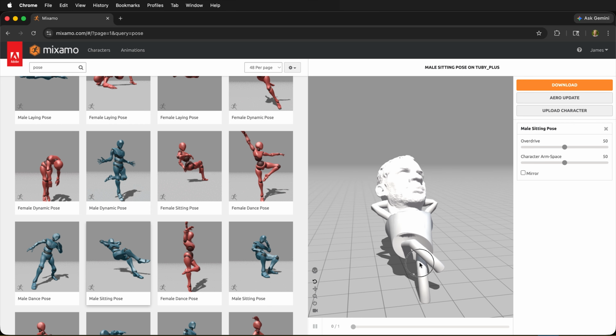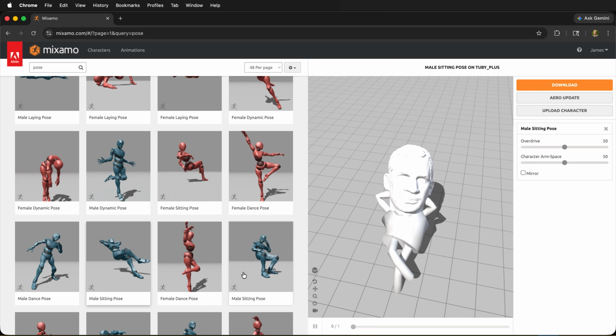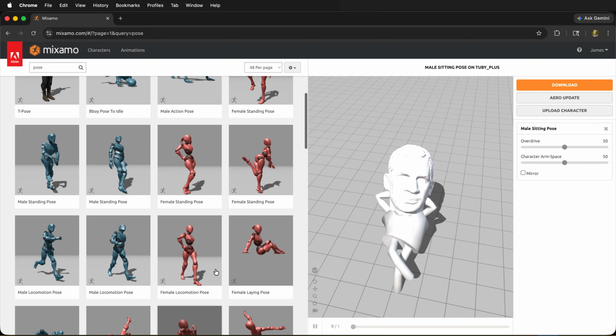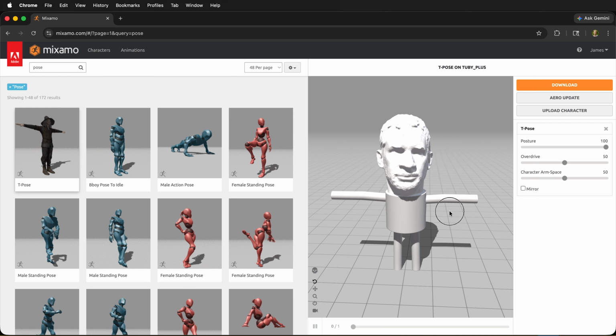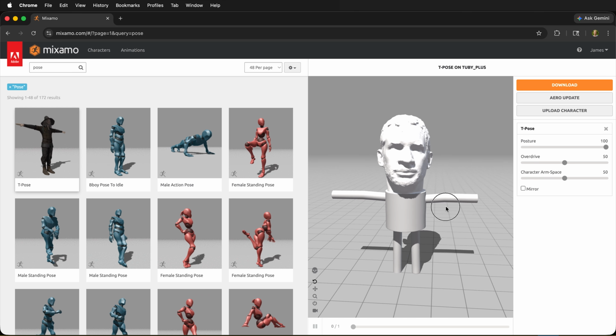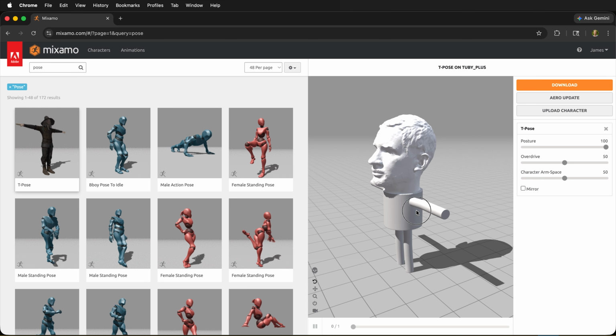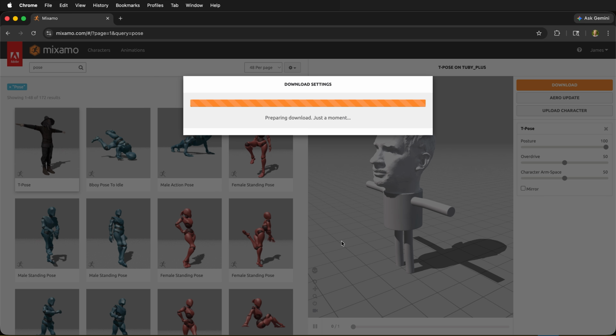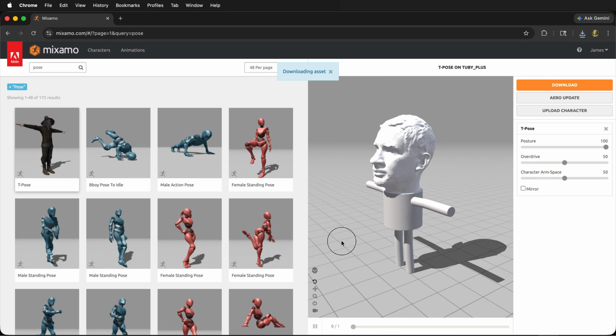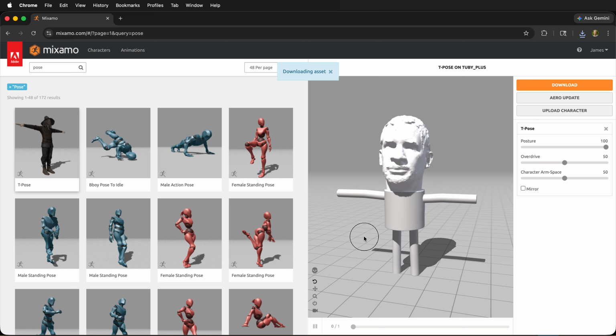Oh yeah, so good. But when we're trying to do other operations, we may need a T-pose. And right at the top is the classic T-pose. Most of the time you might model your object or character this way, but in case you haven't, this is a great way to download a T-pose. So if I go ahead and just click download, that will download that as a T-pose, and I can import it into Blender or Maya, Unreal Engine, or anywhere else I need a T-pose.